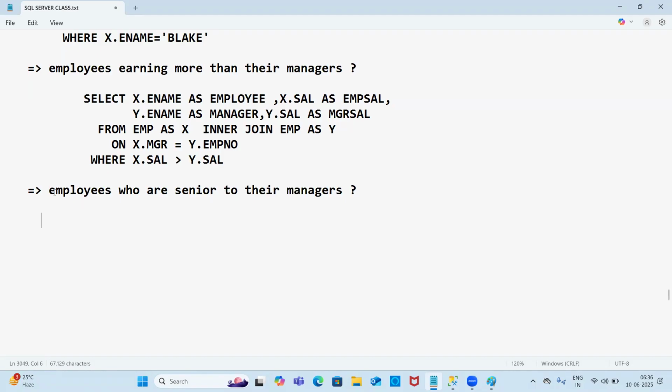Employee is senior to their manager, so the employee joined first. Employee joined first means his hire date will be less than the manager's hire date.